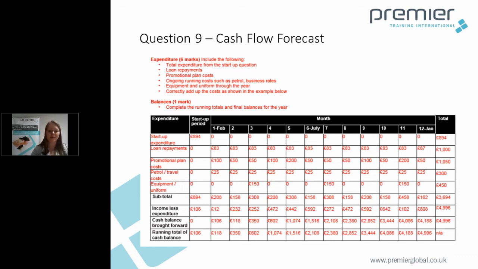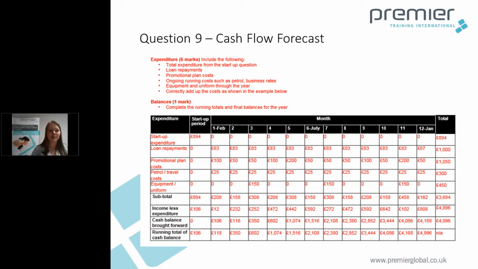The second thing we need to put on here are loan repayments. So we've taken a £1,000 startup loan. We need to repay that over the following year. There are lots of different ways to do this. One is shown in the example: £83 per month, apart from the final month of the year where £87 has been paid, to make £1,000 for the year. Now you can copy those figures exactly onto your plan if that's what you wish to do.